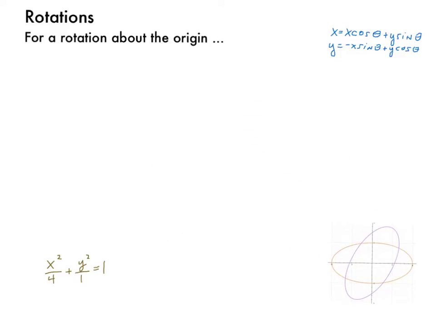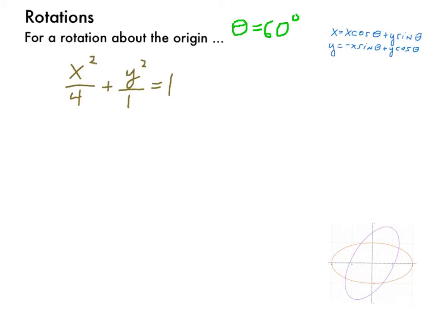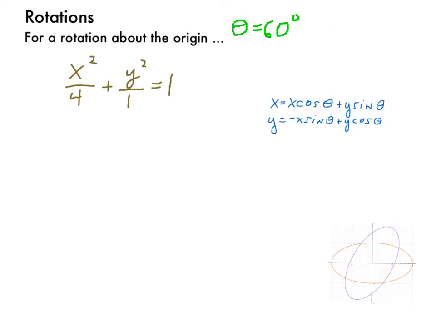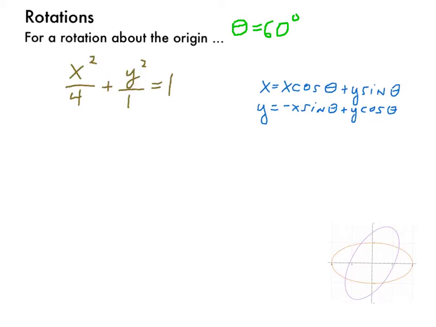All right, well, let's write down, I said we're going to use a theta of 60 degrees. And the orange ellipse in that picture we just looked at is given by this equation right here. Over here, you're going to notice that I have some formulas. These are given to you on a quiz or a test. You don't have to memorize them, but you certainly need to know what to do with them. We're going to directly substitute in for x and y with those values. So I'll leave them up over here.